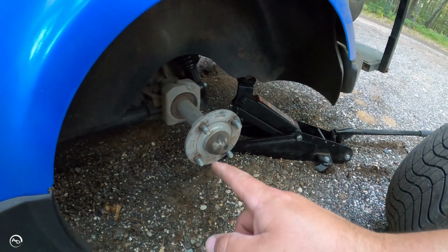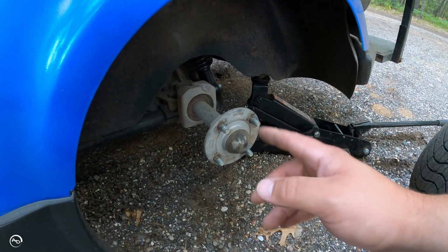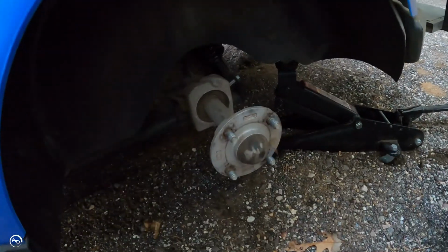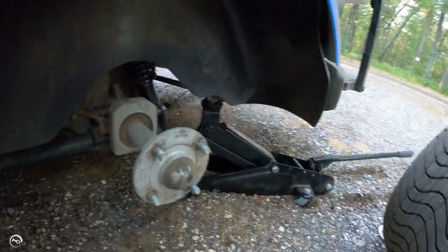Alright guys, I'm on the last tire or wheel, and the backs are just like the fronts, except you don't have to put a cross brace or bar or anything in to torque them down because you have the parking brake. So parking brake is set, you can torque these bad boys down, and away you go.